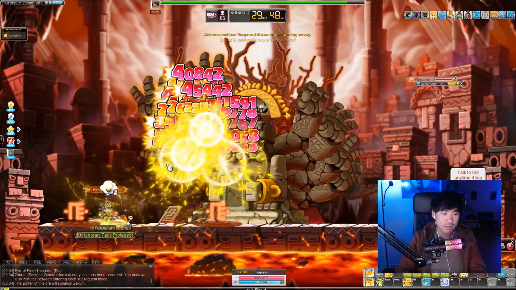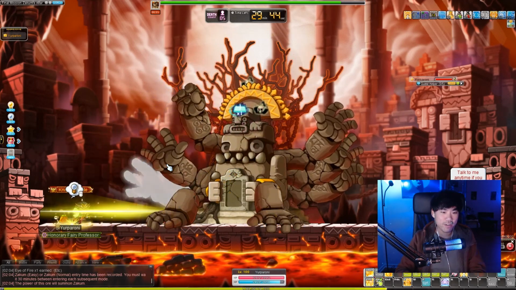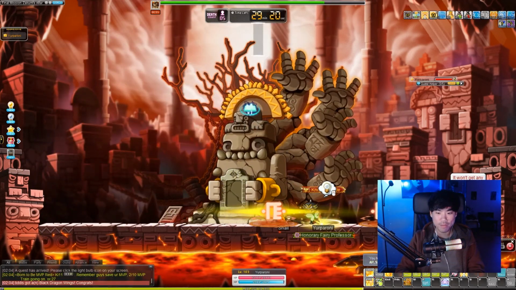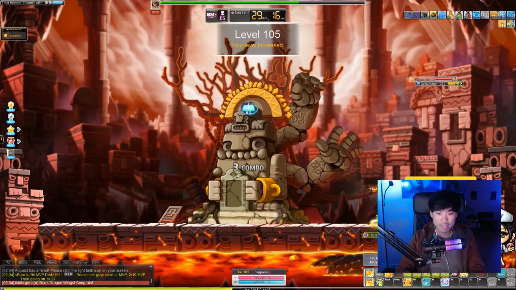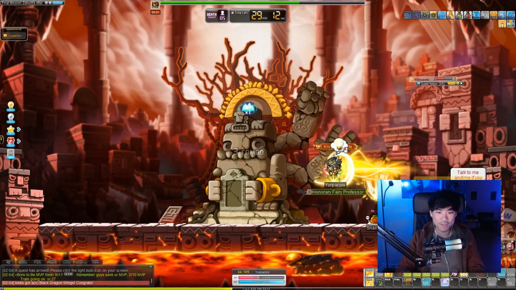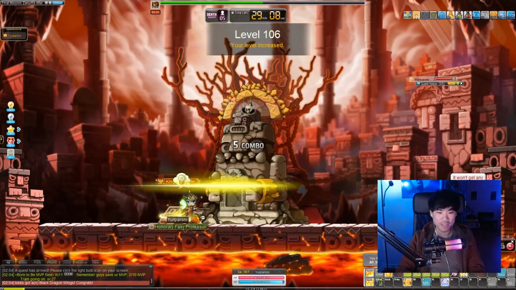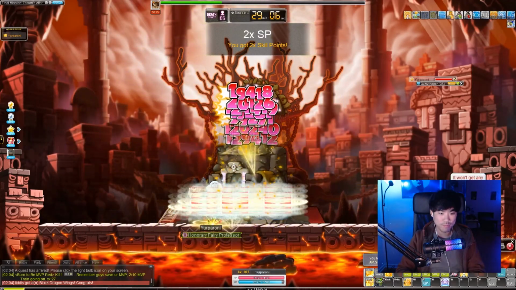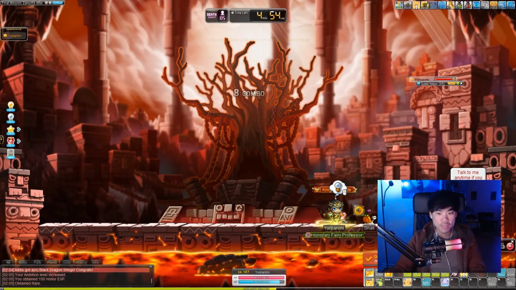So this is looking pretty good. Okay, but yeah, I'm invincible, so that's exciting. It's literally free. Let's try it again. Oops, I missed. Don't kill me, please. All right, I'm gonna give up. Cool. So I'm level 107 after those.